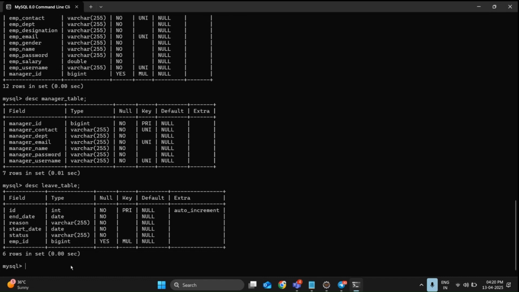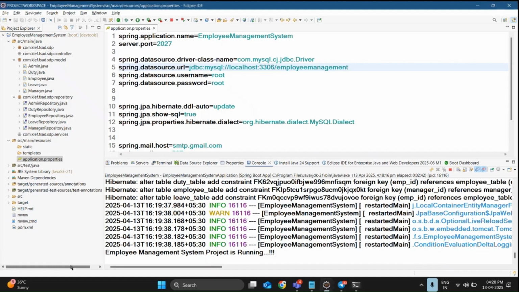So guys, my 5 tables got created without any error, so no issue. We'll continue this class in the next session. In the next session, we are going to create a controller. In the next 2 sessions, we are going to complete this backend in a clear cut way. Clear everyone? Clear?